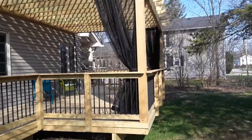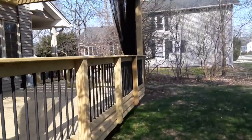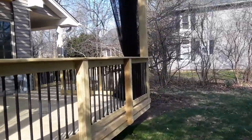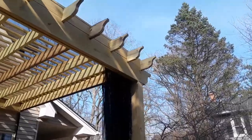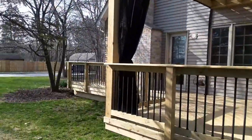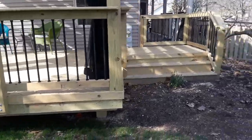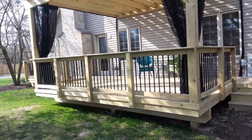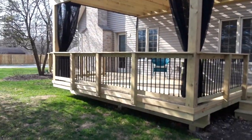And these mosquito curtains we added on in order to make it feel a little bit more like a screen porch enclosure, so they could sit out here on nights where there's a lot of bugs and have a little bit of shade during the day. So everything turned out really nicely and it flows into their existing covered porch and back deck, connected with a little gate for the dogs there. So everything turned out just beautifully.